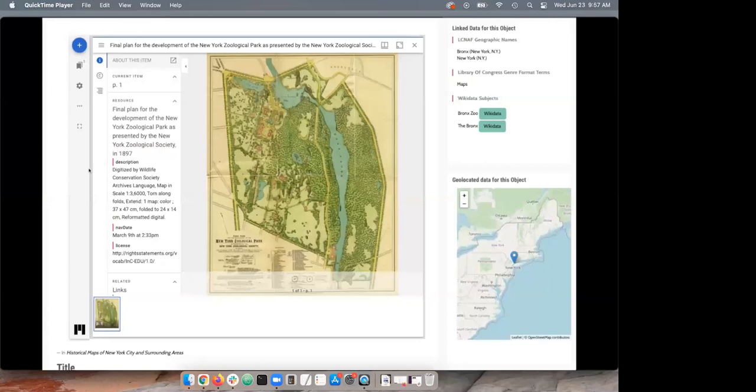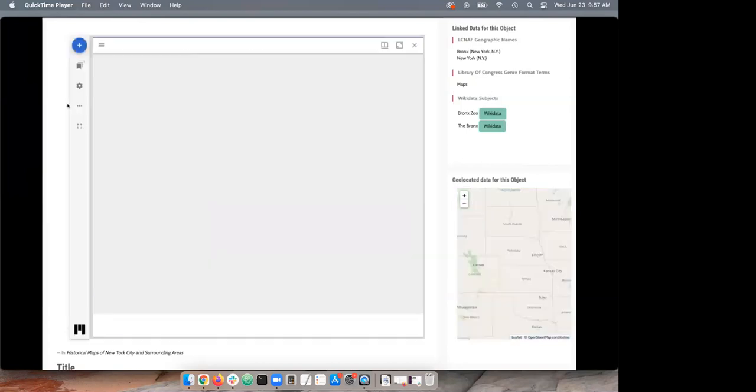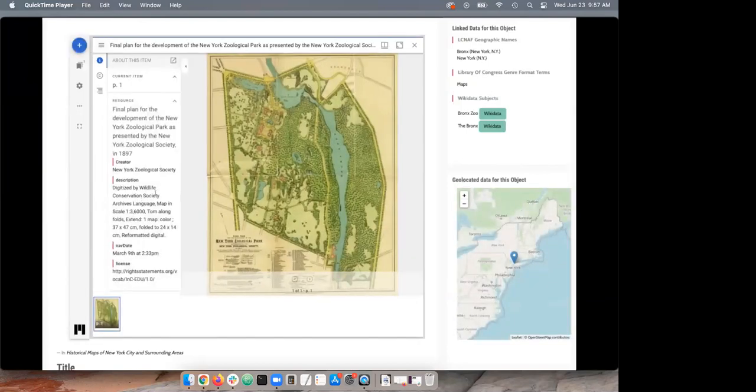Now, if I refresh the public page for this digital object, we can see that the creator value from the Library of Congress authority source is also found in the corresponding metadata description section in the Mirador viewer, in addition to the metadata section in the IIIF manifest. This same process could be used to add and edit additional metadata values such as subjects from other linked data or controlled vocabulary sources found in your digital objects and collections data structure. You could do this to further enhance the manifest being generated within your Archipelago repository.